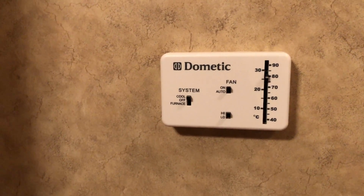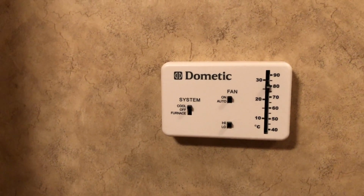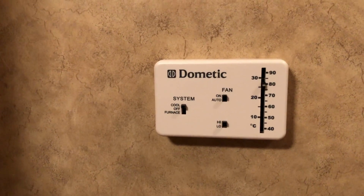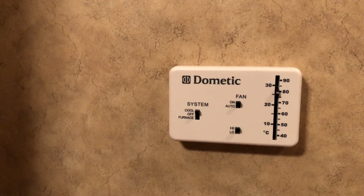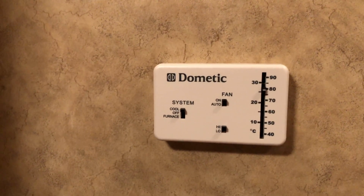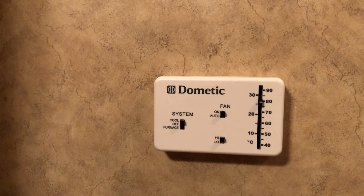I can tell you that depending on the RV manufacturer and probably even the year, it's going to definitely be different. So you'll have to check your particular RV unit. Maybe go online or do some searches. I wanted to put a residential thermostat in this one originally when I started having problems with the thermostat, but I couldn't get the wiring diagram down, how to marry that up from the RV to a residential and actually have it function. I got it working, but I only had the fan. I couldn't get the air conditioner running. So it's a matter of testing the wires, and I don't have a tester, so I wasn't able to do that. So the next alternative was to replace the thermostat with a direct replacement or something close to it.